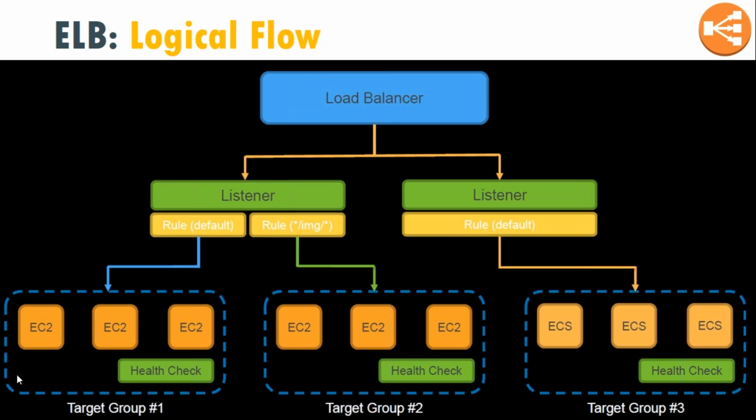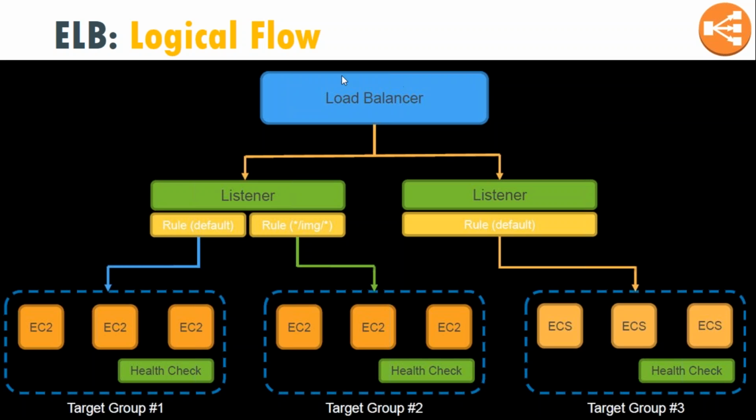So the home page will come from this group of servers and your images will be coming from this group of servers. That is how you segregate your traffic and distribute the traffic for better performance of your application. Again, you can have a completely containerized application. You see here it is all ECS, whereas these two things are saying EC2. You can configure containerized applications also and have a rule configured.